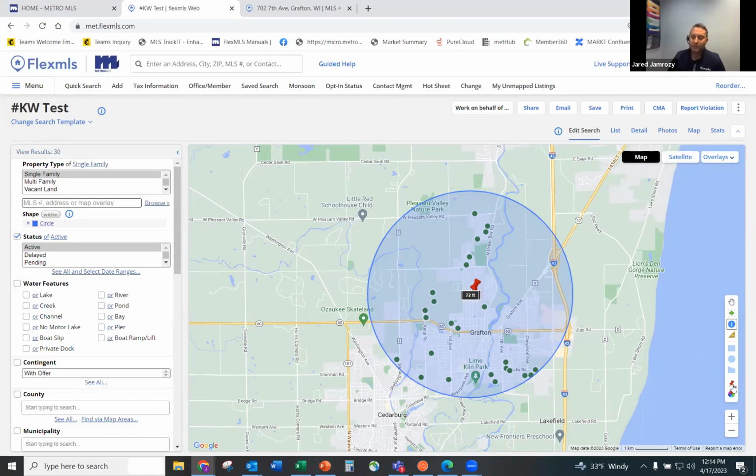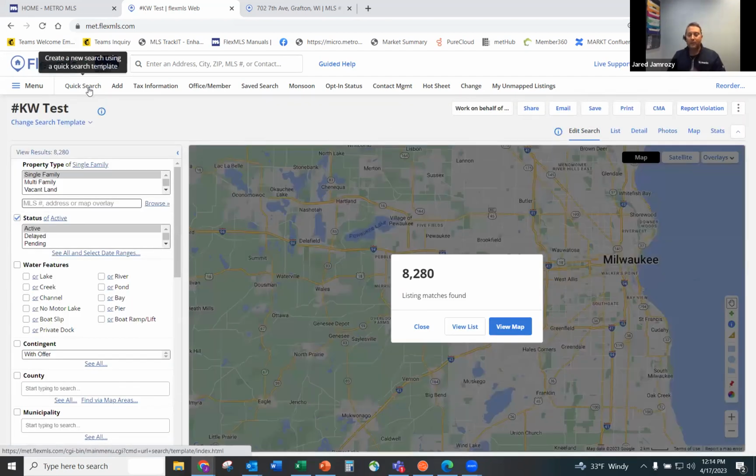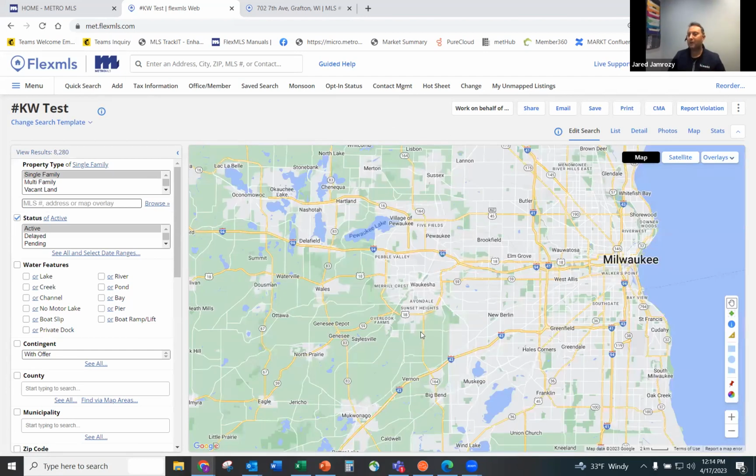Another thing you can do with this locate address, we'll go ahead and just grab a clean map here, is you may be working with someone that wants to be within a certain distance of multiple locations. It's very common if you're working with doctors or a couple that want to be within certain distances of their jobs. The system actually can help you determine those different locations that will work for them.